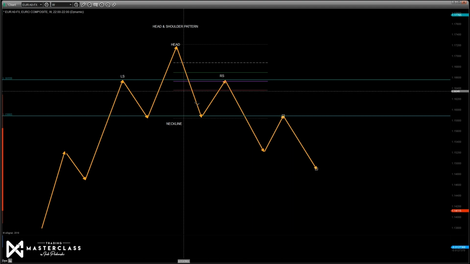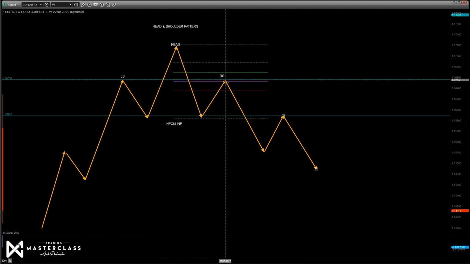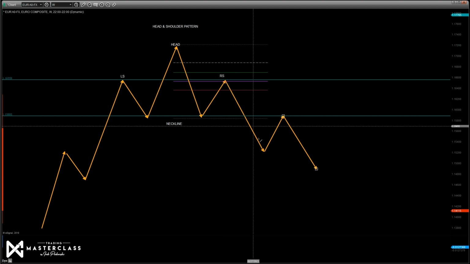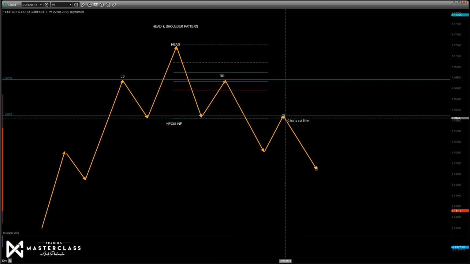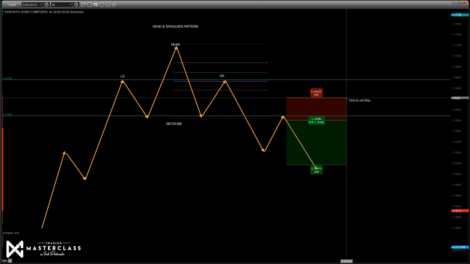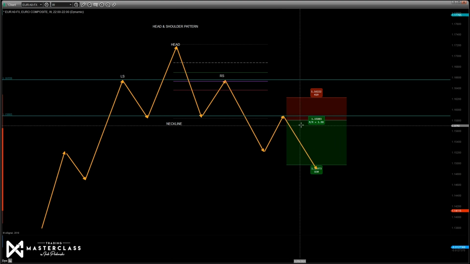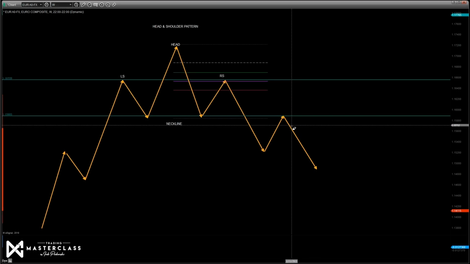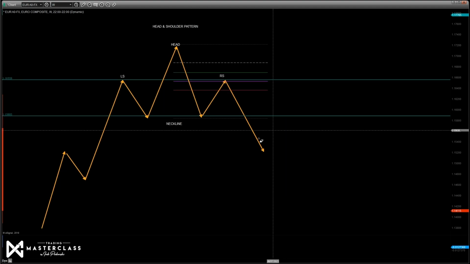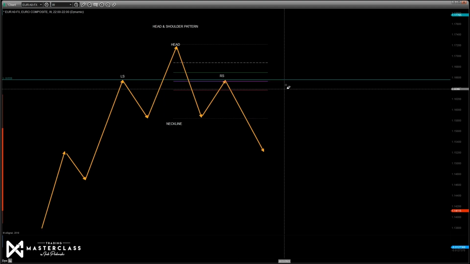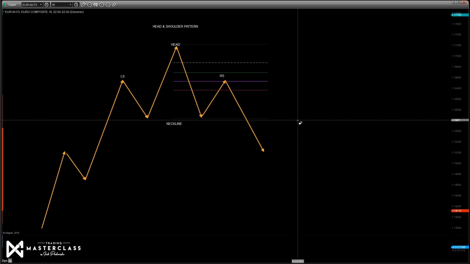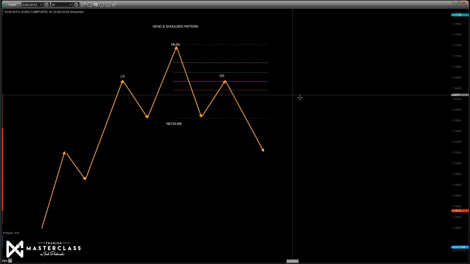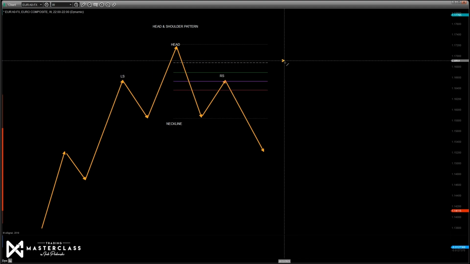Okay, so there's multiple ways to play this pattern. Literally, you can play it on the development of that right shoulder, or you can play it once it breaks down and then pulls back, and then right here again, you'll be looking to take your trade. Right, so that is a head and shoulder pattern. Now, this can also happen in the opposite direction. So such as, just clear this. Meaning that it can be an inverted head and shoulder pattern. So, we could be trending downwards.